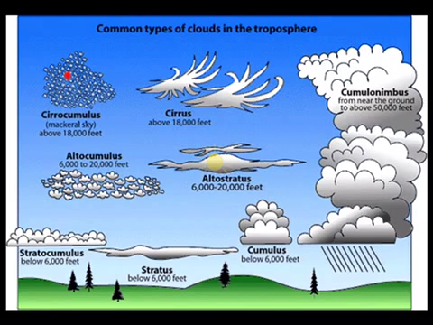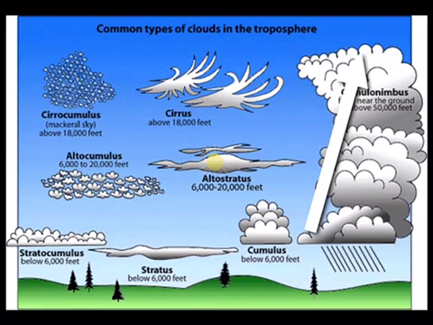Cirrocumulus are going to be puffy clouds way high up in the sky, not being quite as whipped around by the wind, not as much wind there. Lastly is the cumulonimbus. So these are puffy clouds, and what's going on here is that as storms develop, air is actually sucked up into the sky. So these clouds are going to be building tall, and as they build up taller, they're going to get bigger and bigger and start developing storms. As a result, these clouds are going to be gray, and they're going to contain rain.